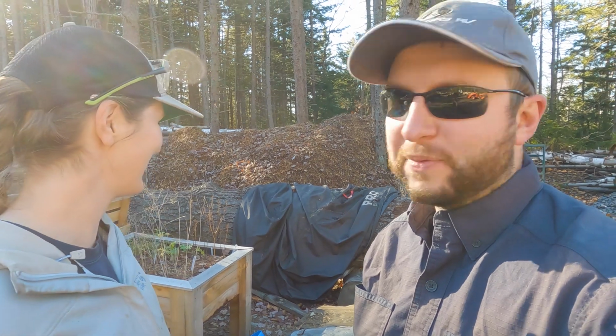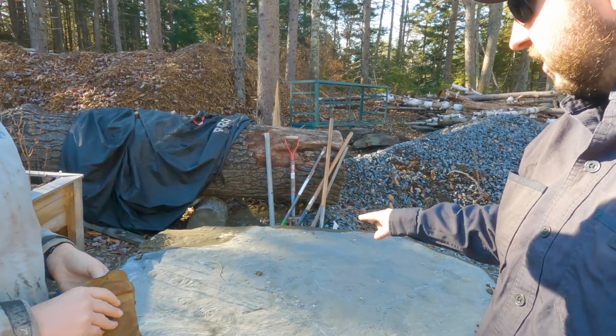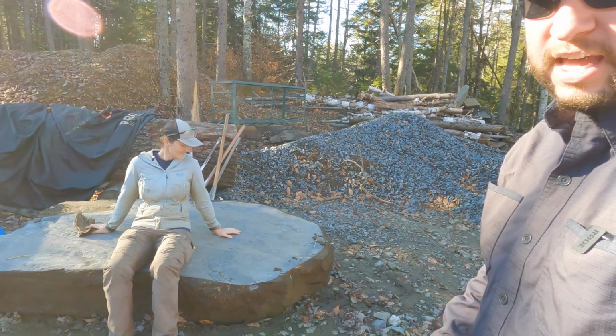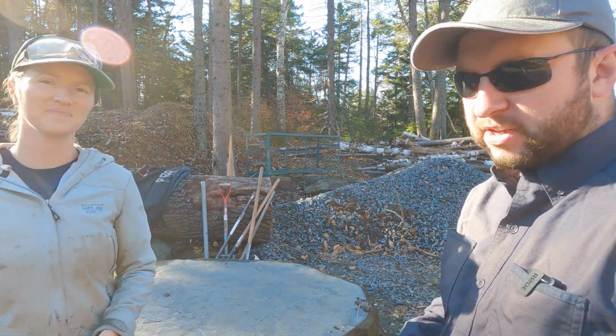So what's the plan? Well, as you can see, this log is pretty well blocked in because we knew it wasn't going anywhere, so it made sense to put things in front of it. Now we've got to get some of those things out of the way. A couple of those things are fine, the planters and things, no big issue. This rock, however, is a problem. This is one of the beautiful rocks that came out of the ground when we were doing the site work just up here and excavating for the utility building. But that thing is massive and heavy.